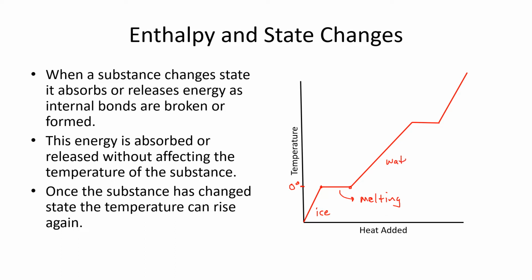Once you have water, it's all water, well then it can start to heat up again, and you'll see the temperature change until you get to 100 degrees Celsius, right? And then the same thing happens. The temperature stops rising and you get boiling occurring until all of the water is turned to steam. And then that steam can continue to rise after that. So if you're going to be burned with something, take water over steam, because steam or vapor can be a lot hotter.